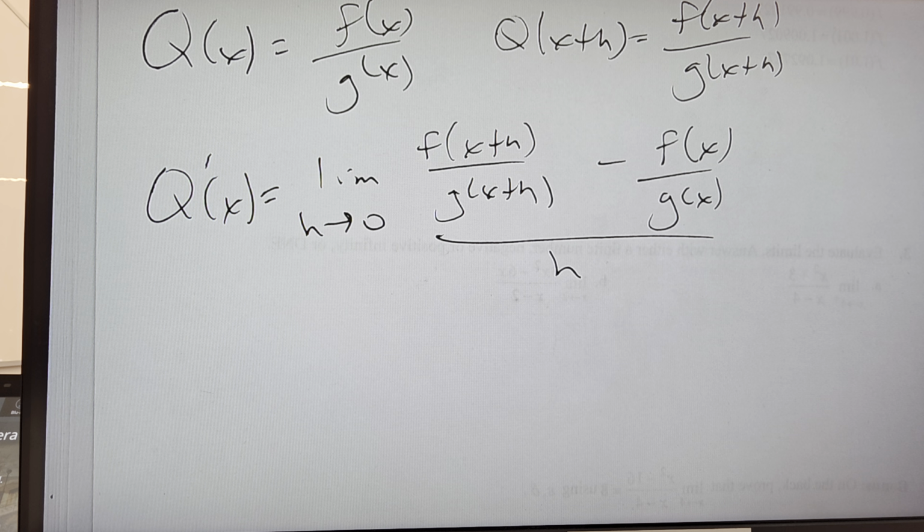Now listen, do you notice right now there's a part of your brain that says, I don't want to do this? It's trying to make you feel like you don't know what to do. Yeah, you do. You know what Q of x plus h is. You don't want to do it, and I don't blame you. I want to because I'm weird. But there's a distinction between I don't want to do this stuff and I don't know how to do this. You know how to set this up. Now, does anyone have a suggestion? Now that we have set it up, that's how it has to be set up. That part's easy. What could I do?